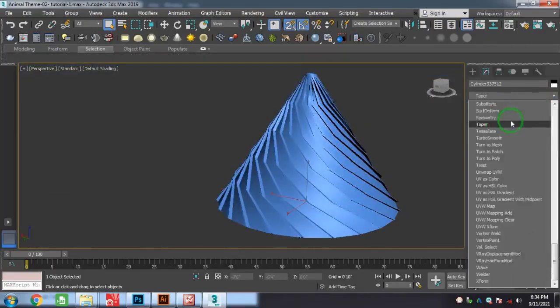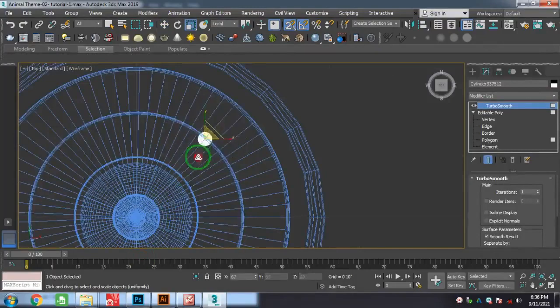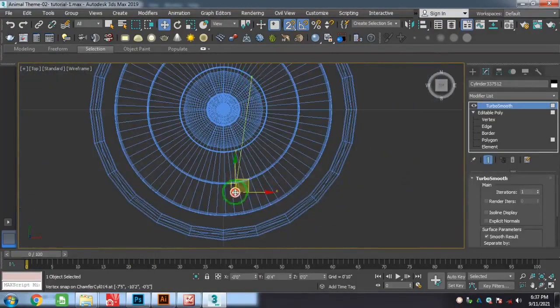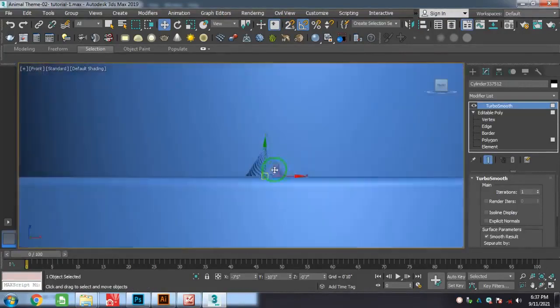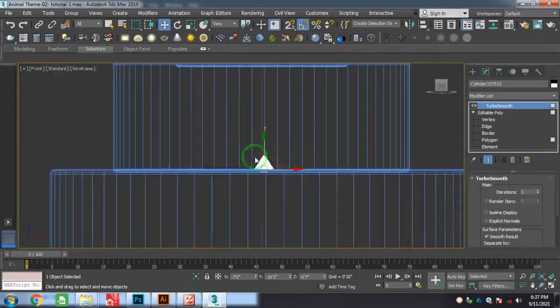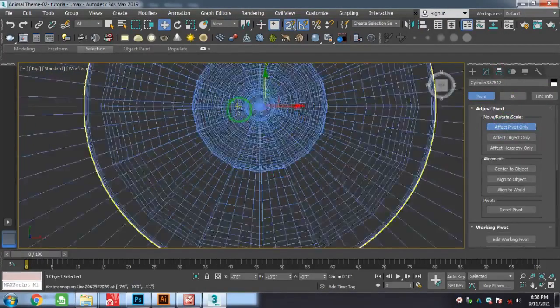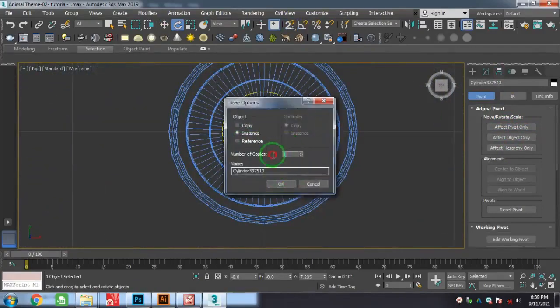I just arrange this creamy shape on that cake. Using my pivot point, make it in center. I just duplicate this creamy shape surrounding this cake.